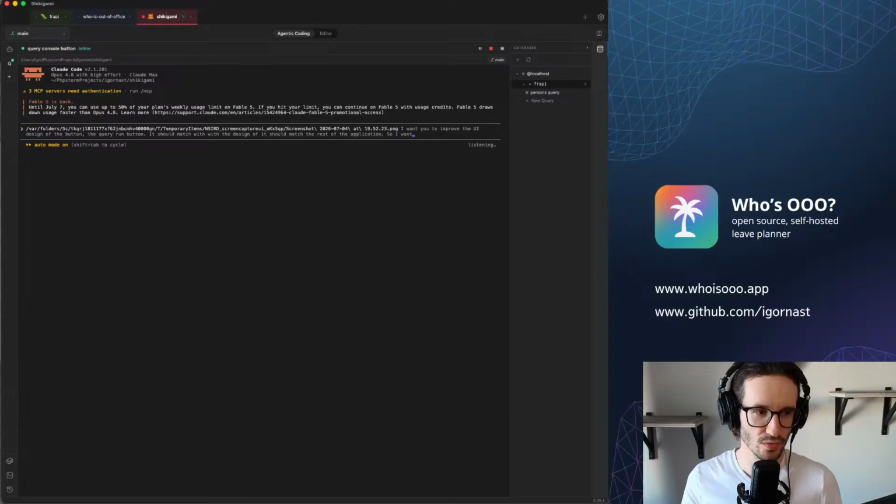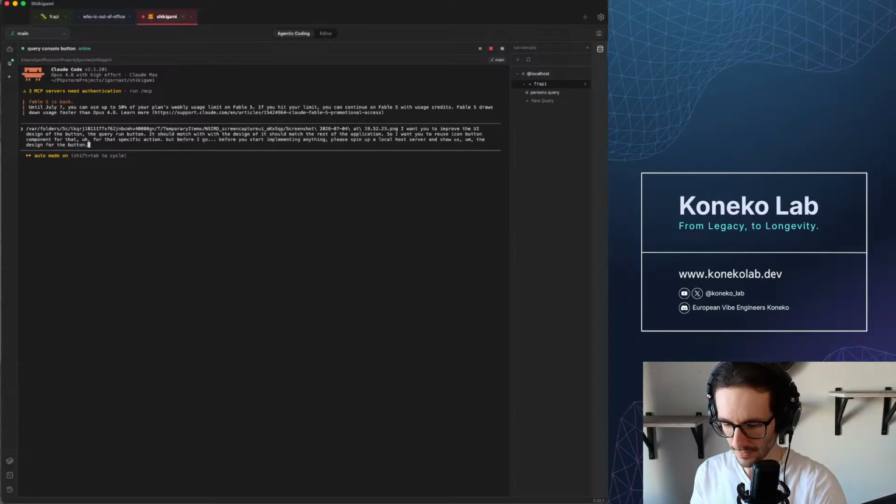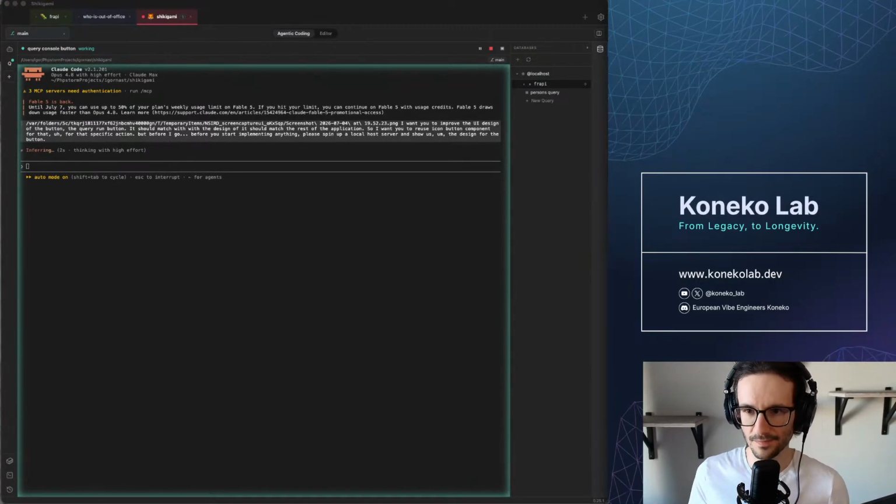So I want you to reuse the icon button component for that specific action. But before you start implementing anything, please spin up a localhost server and show us the design for the button. I would like to make sure that it doesn't come up with any crazy idea. So okay, that is for the main branch.